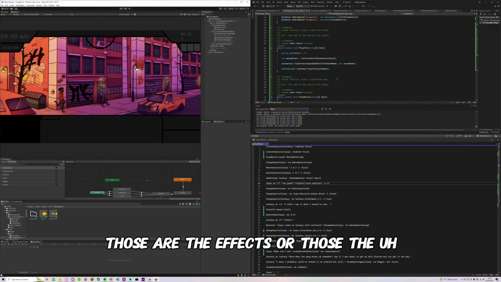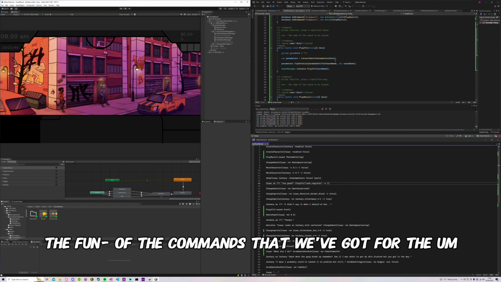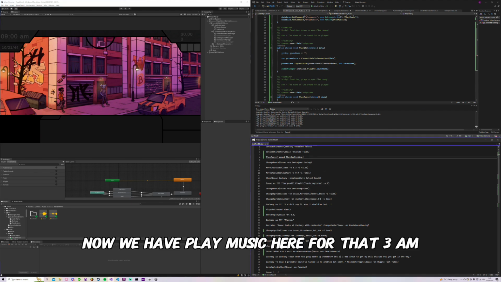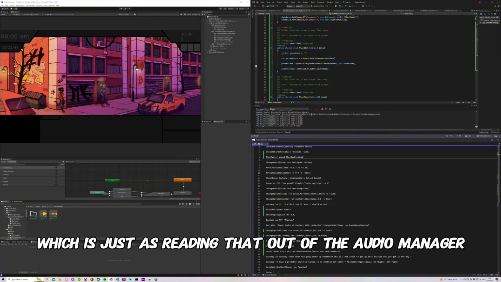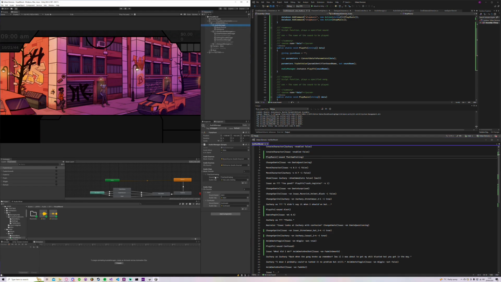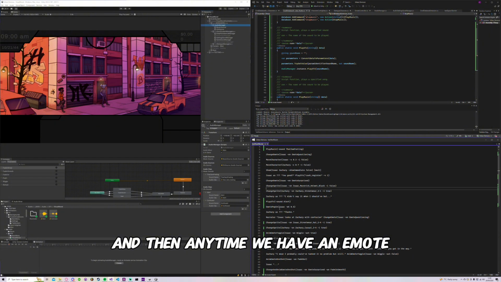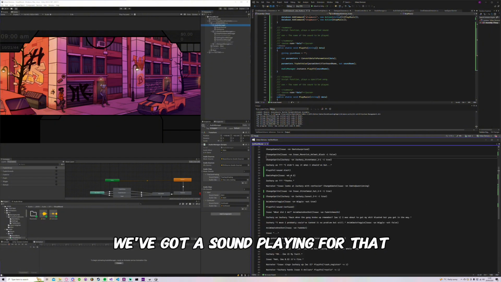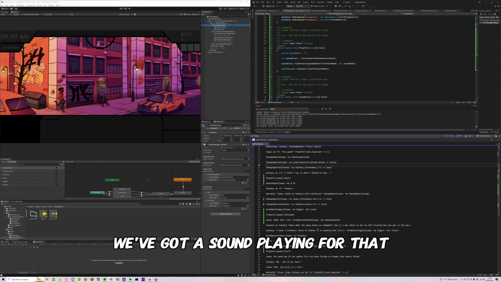But for now, those are the commands that we've got for the scripting. Now we have play music here for that 3 AM feeling, which is reading that out of the audio manager music sounds, and anytime we have an emote, we've got a sound playing for that.